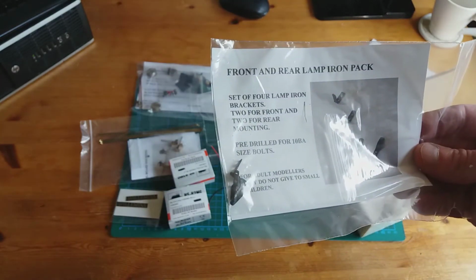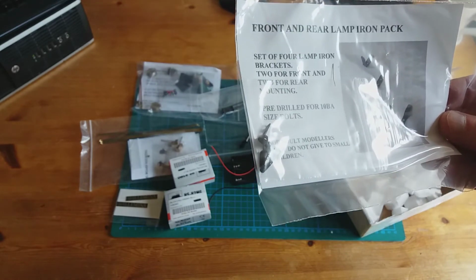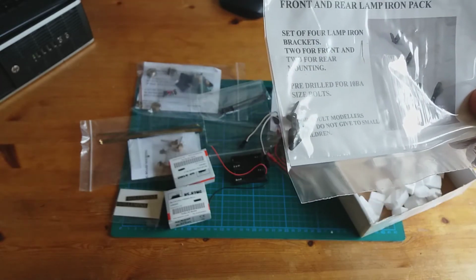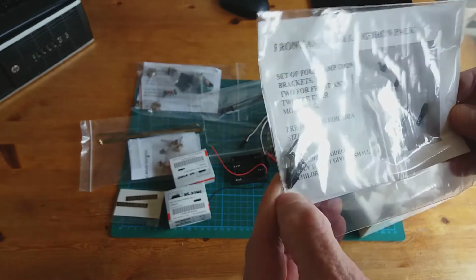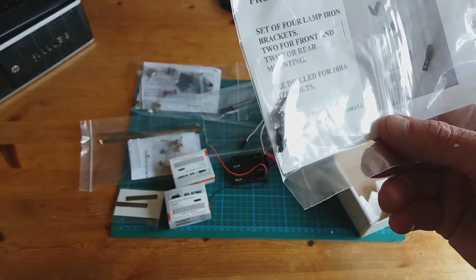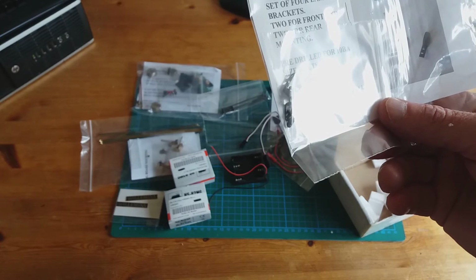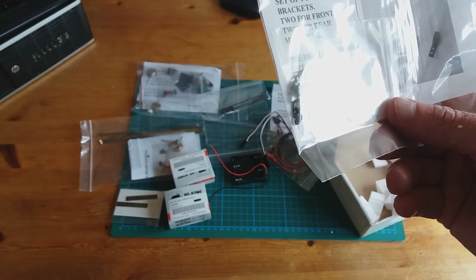Okay. I've actually seen one or two of these Roundhouse Georges on YouTube on films, and I thought that the lamp iron mountings, the brackets, were actually quite coarse, to be honest. And I know from my other two locos that I've got from Tom that his lamp iron brackets are much finer detailed. So I ordered a set of Tom's lamp iron brackets, and I'll put them on the loco instead of what Roundhouse gives you, and we'll see how that works out.